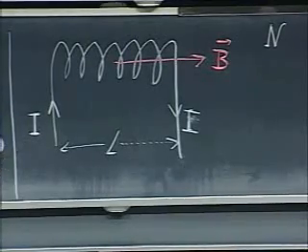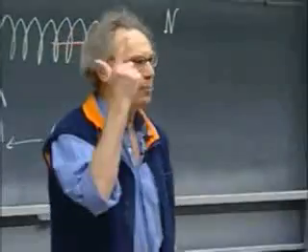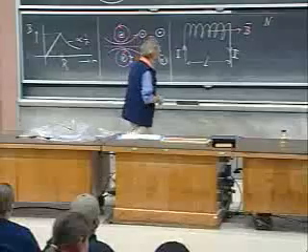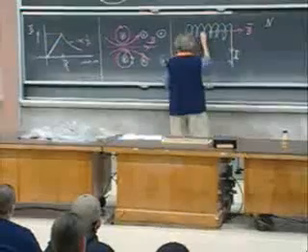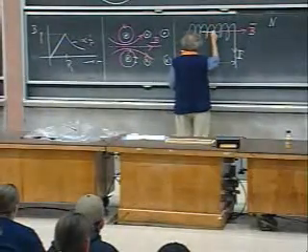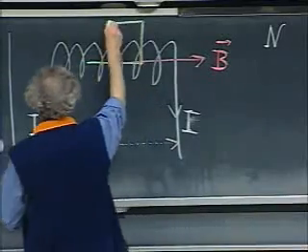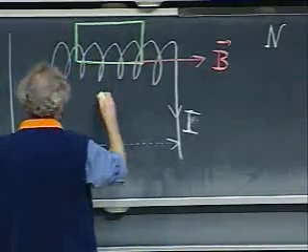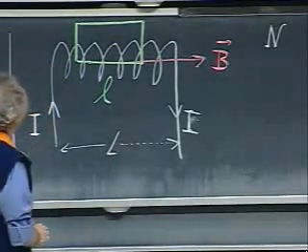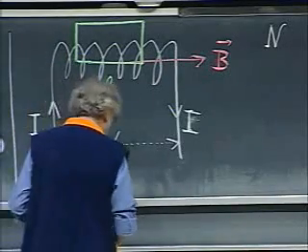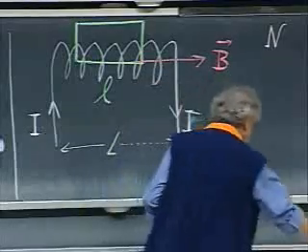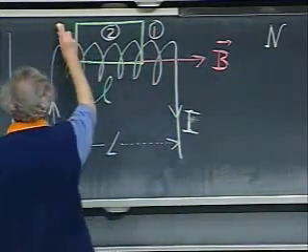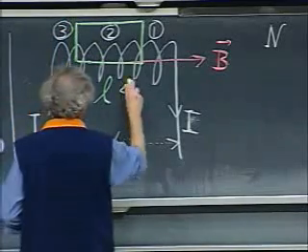So now I have to choose a path. I have to apply Ampere's law. I choose a path, and you may be surprised by the path I'm going to take. This is the path I choose. It's a rectangle, and the length of this side inside the solenoid is little l. And I think of this as 4 different passes: number 1, number 2, number 3, and number 4.